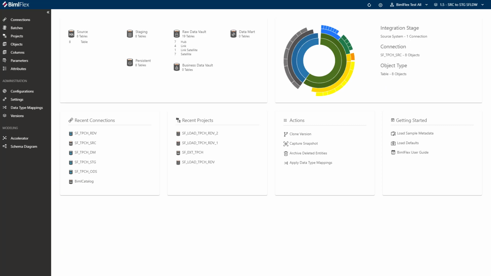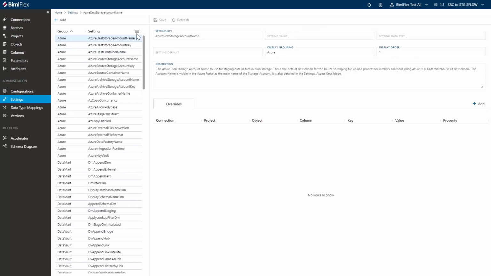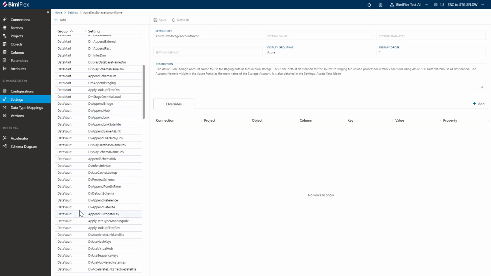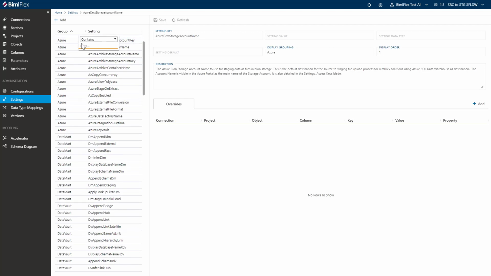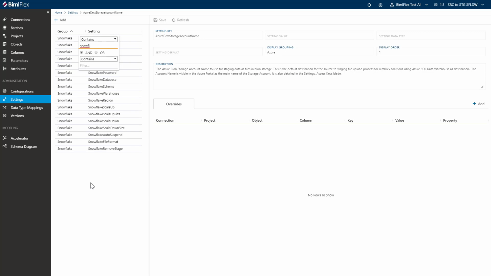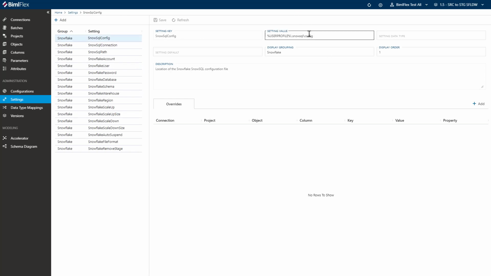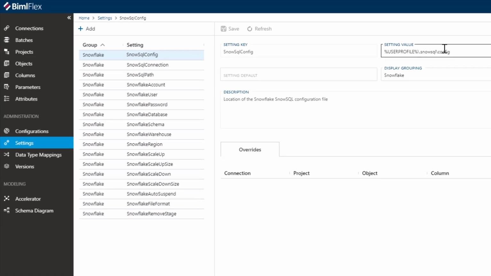All right, so now back into BimlFlex, as you can see here, here's all my data vault objects here, but I'm going to go and just look at the settings here. And again, what you'll see here is if I just look at the group here, I'll just group it on Snowflake here. And okay, great. So as you can see here, there's a whole number of settings here. The first one is, where is my SnowSQL? So where is my config file? In that config file, you would set things up for SnowSQL to work. The database connections, your SQL connections, your account that you're using, your database, your passwords, which I'm not going to show you here. But also what you have here is the ability to scale up.